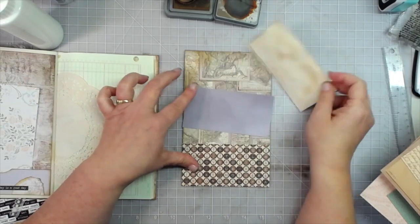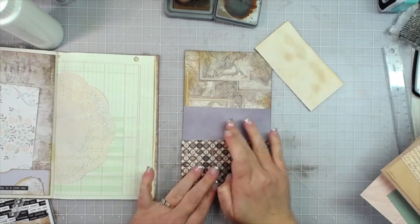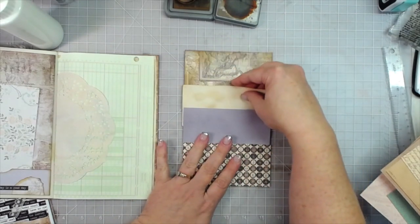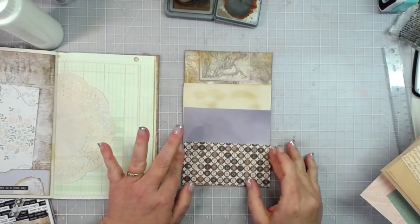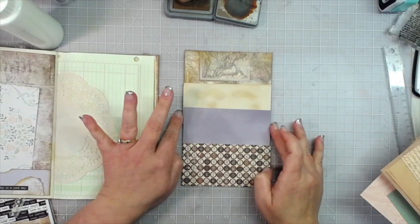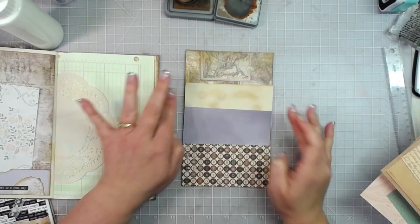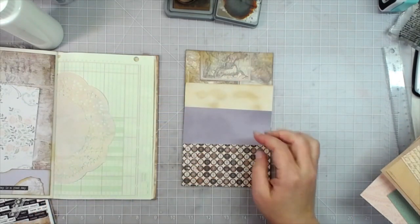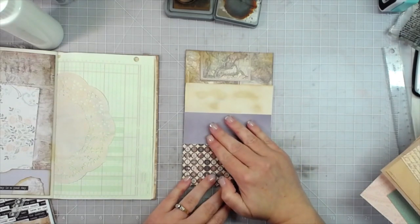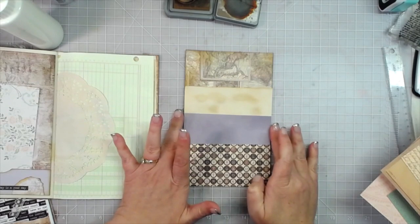I like that, but I'm thinking the purple needs to go in the middle, just so that we can break up that tan section. Oh yeah, I like that. I like that a lot. Okay. And then you're going to figure out, do I want more purple showing, or do I want to stack them a little closer and pull them down a little bit more? See, I think that looks a little bit better.